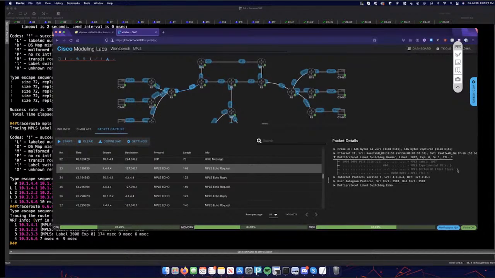You have the S bit, this bottom of label stack bit, and this is set to a 1 if it's the last label in the stack. So you can have multiple labels being affixed to a particular packet, and the processing routers need to know whether that particular label is at the bottom of the stack or not, whether it's directly touching what it's encapsulating, which is in this case IPv4. And so it's a 1 if it is the last MPLS label, which in this case it is because it's the only MPLS label. And it's a 0 if there's another MPLS label that follows it. And you'll see that 0 when we start implementing L3VPN.